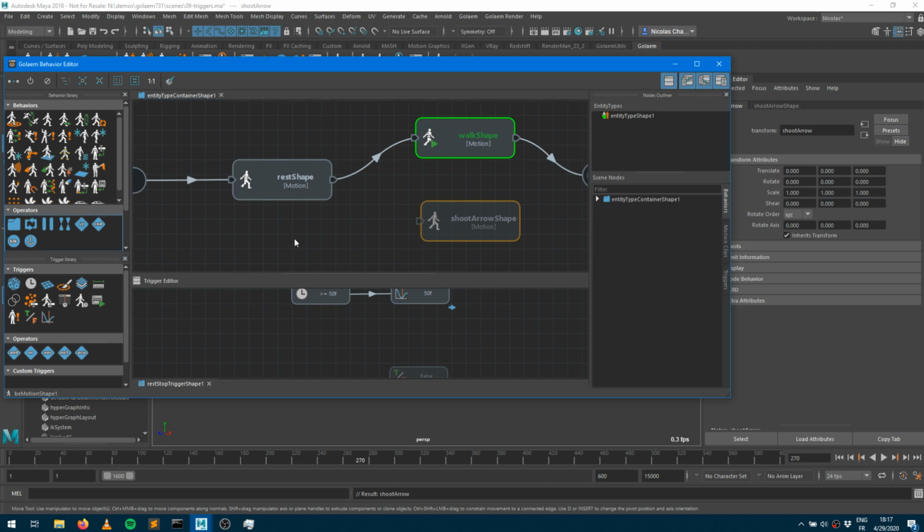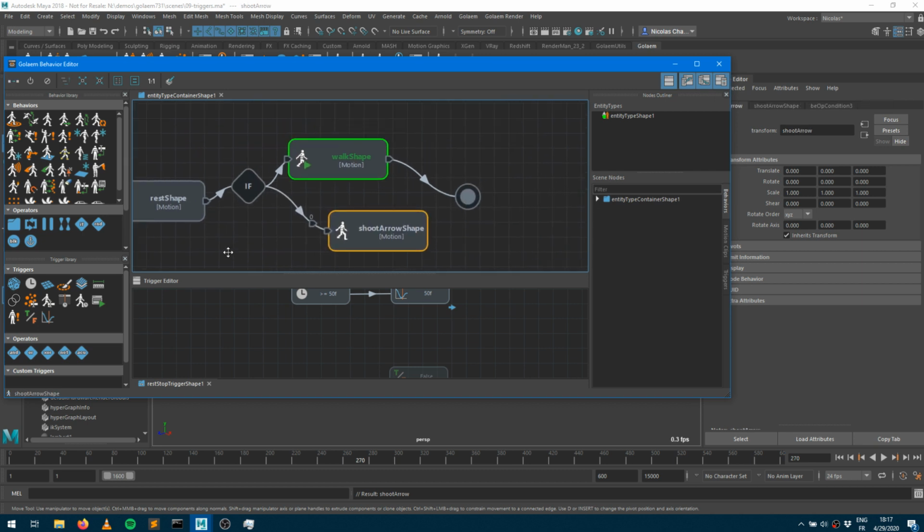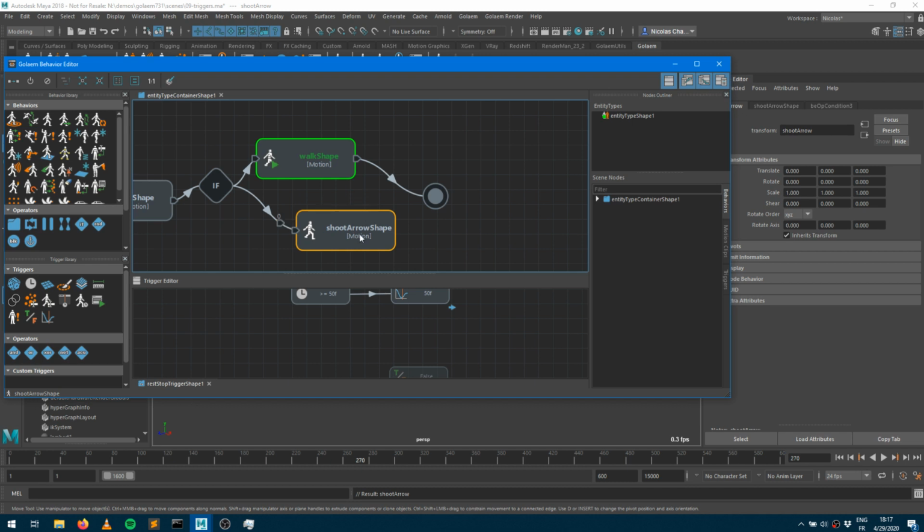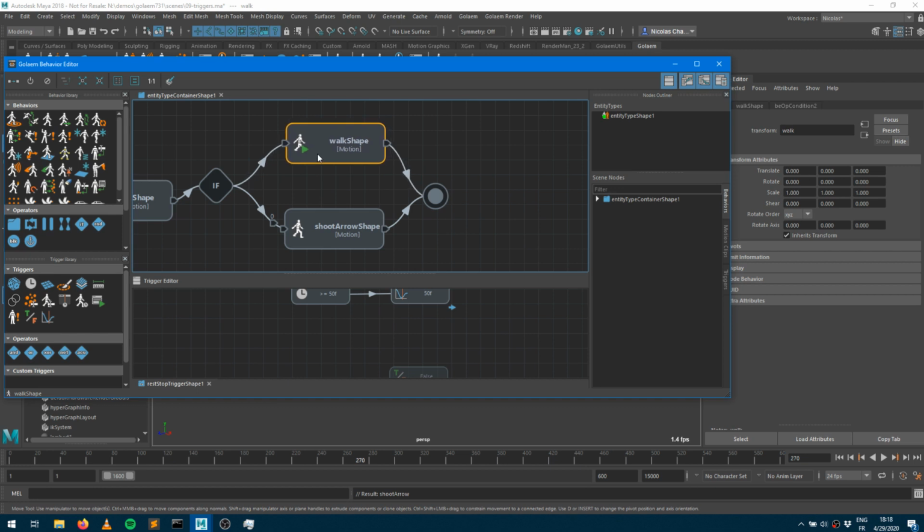So let's bring that node in. I can put it here in the middle of the graph. That guy here takes one entry, but has multiple outputs. As an output, I can use, once again, middle mouse click to make a connection here between my if and my shoot arrow behavior. As soon as I bring that shoot arrow behavior link, you can see it becomes active. And to make it proper, I also make a connection to go out as well, so it brings me the exit operator, the exit trigger, sorry.